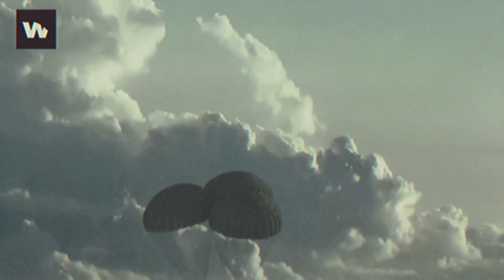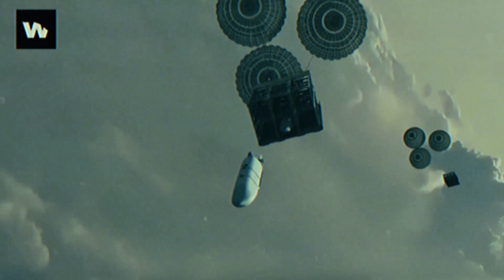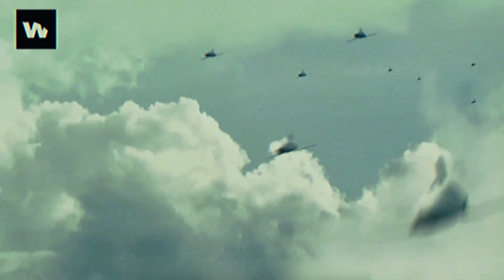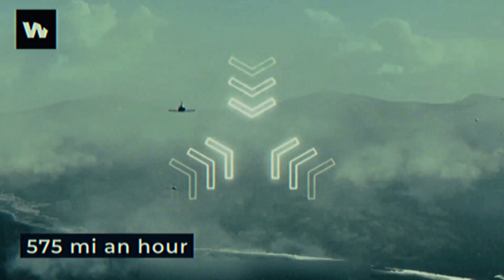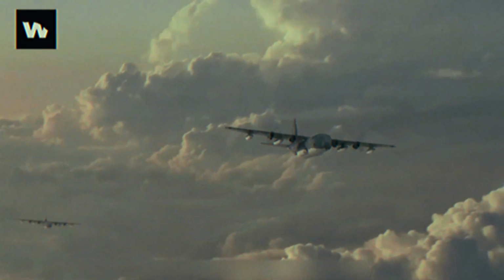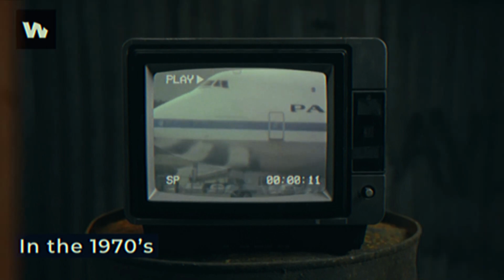The Rapid Dragon pallet was forced out of the aircraft's open in-flight cargo hatch, followed by the parachute of the pallet dragging it past. The pallet hung as the parachute opened, so that the missiles were launched from the sling standing up straight before they dropped one by one under the pull of gravity. And then they materialized. Their engines were started, their wings deployed, and they raced to meet their program's objectives at 575.5.